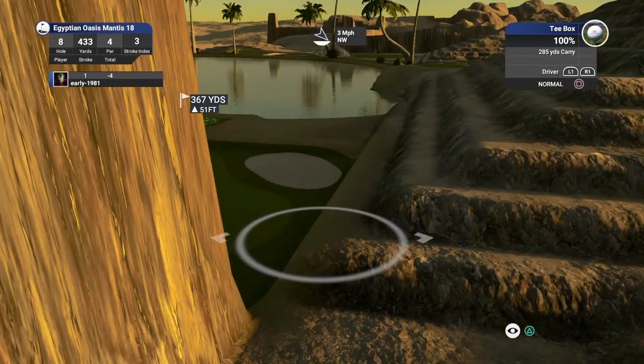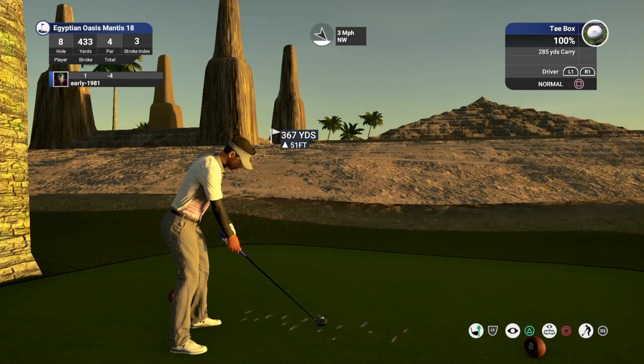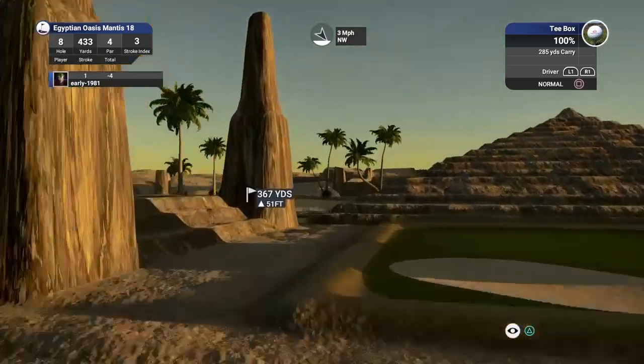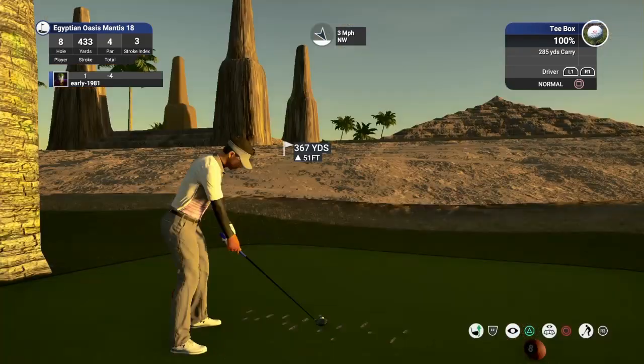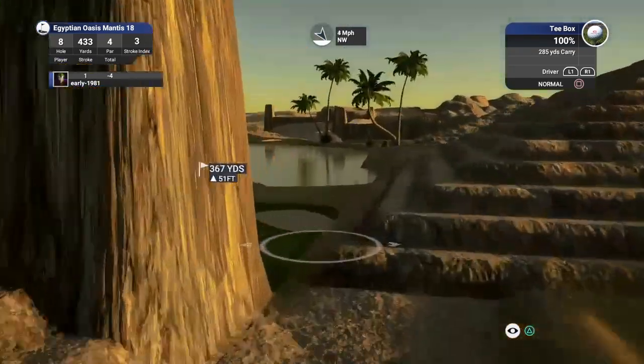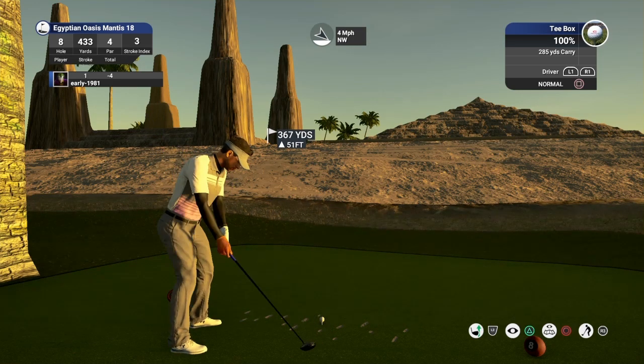I really hope the designer stops by the channel. He may point out where some of the shortcuts are, if I've missed them, or if these shots that I'm trying to take on are not shortcuts. There was a way there, but I don't think with the elevation change we would get up there. So just applying a touch of draw. Try to thread the eye of the needle here.